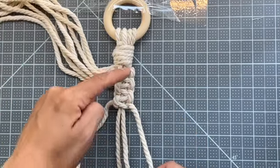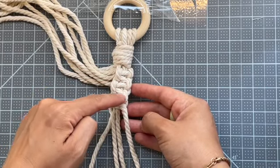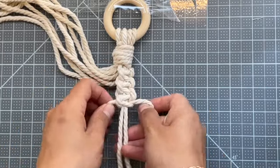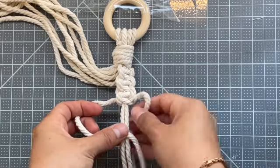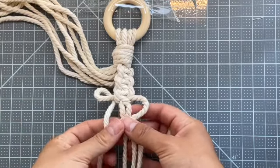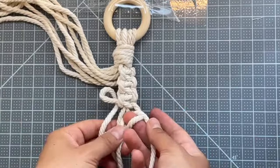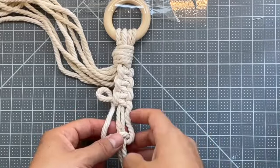In order to count your square knots, you're counting these V shapes. So that would be 1, 2, 3 square knots. For square knot number 4, we're starting with our left on top, right on bottom. Loop our right under and over, and our left over and under these loops. And once again, tighten.